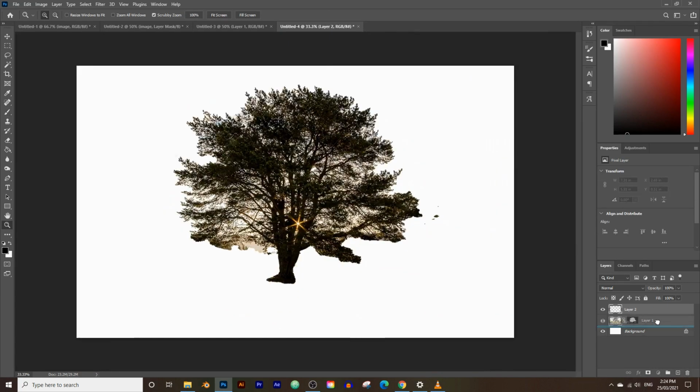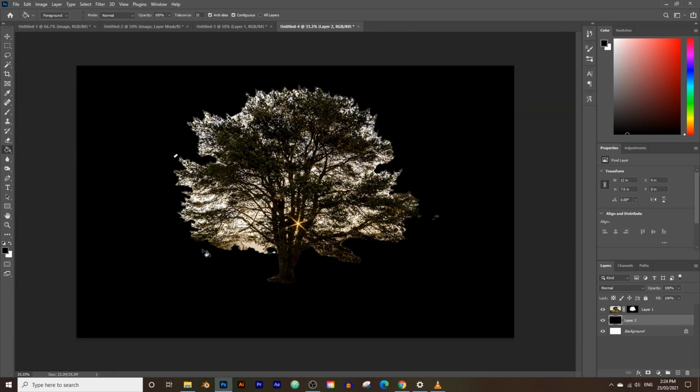Let's put it on a black background. And this is what it looks like. So that's obviously not a good cutout. So what we can do is we can still use this image right here. So just like before, just go through this process of going into the select and masking tool, selecting the subject, and it's going to give you a simple cutout just like this.